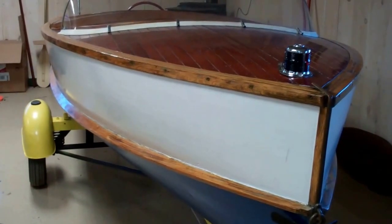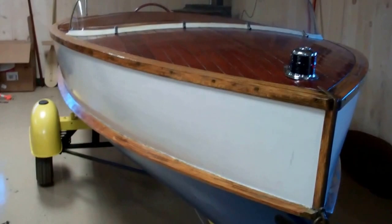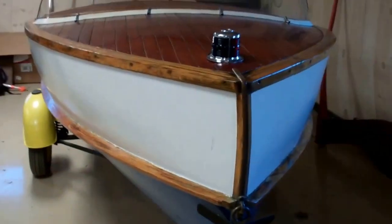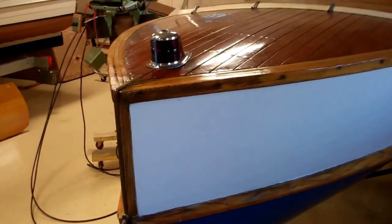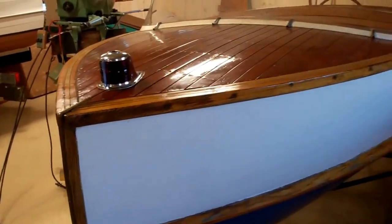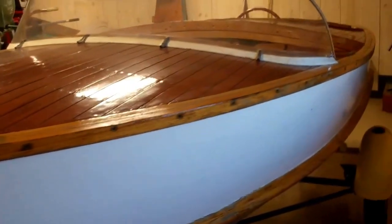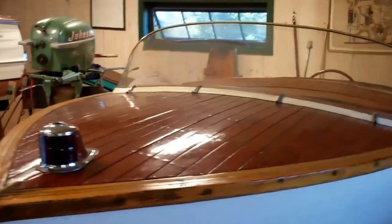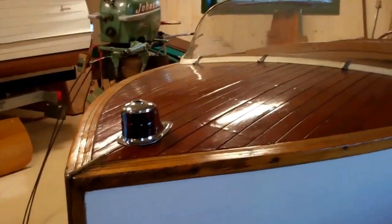We will release both splash rails, strip them completely, and make sure that the hull behind them is in excellent shape. It will be primed and painted. The splash rails, of course, will be treated with CPES 3 coats before we finish them bright anew. And when we reinstall them, we will bed them in 3M 5200. Her foredeck has just a wonderful crown. It's just so lovely, so inviting.